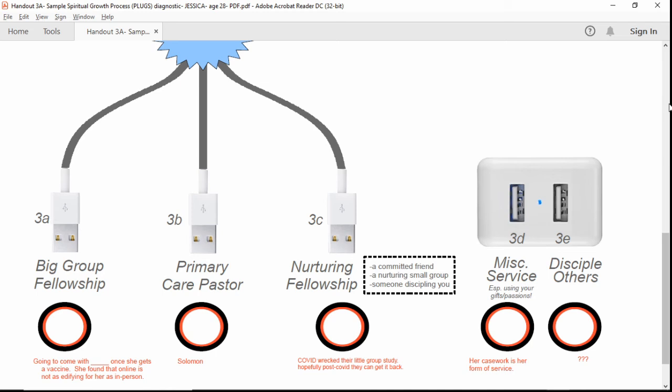Big group fellowship. She's going to come with blank once she gets a vaccine. She found that online is not as edifying for her. Yeah, she'd been doing the online thing. She's like, I need to get back. It's not as good. So that was her goal for this quarter. She's waiting on this other person to get a thing, so she's staying online until then. Primary care pastors got me. We just checked that off because obviously we're meeting together in session, so that's working.